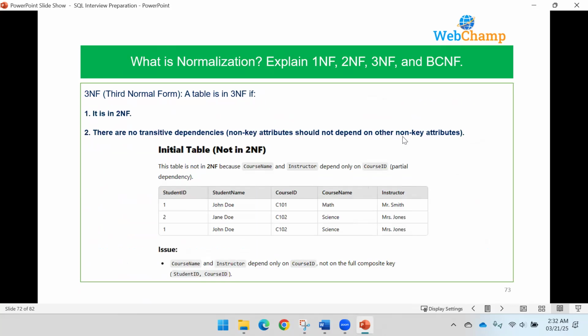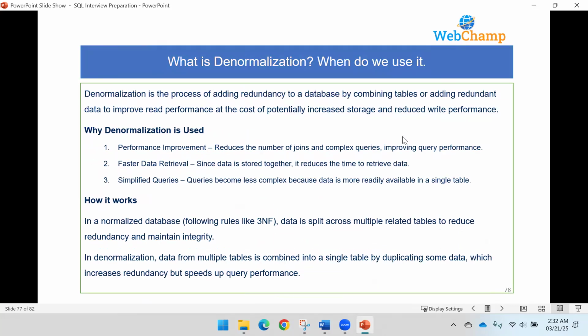But now we have to see what denormalization is. So exactly the opposite process we follow here. In normalization, we reduce data redundancy. Here we add data redundancy, but there is a purpose for adding it.